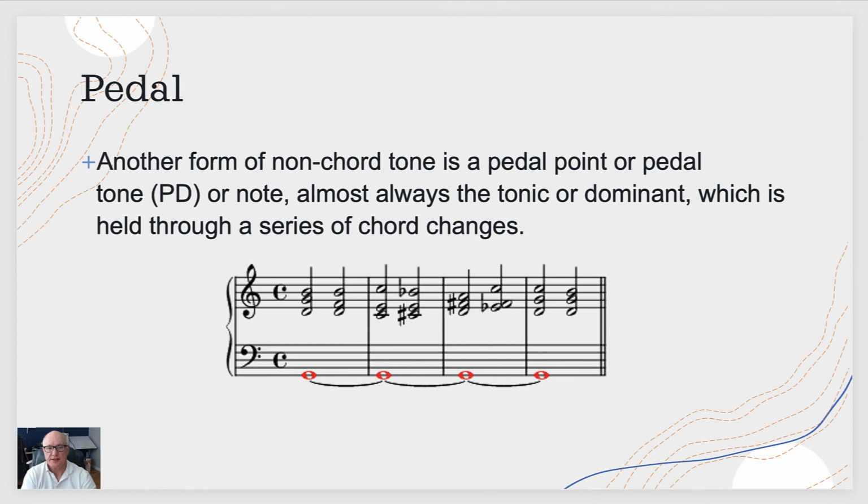To analyze this, you simply would say pedal, put like a bracket underneath it and say pedal, and then you would put the chords above the pedal. So you'd label it in two places. Once you just say G pedal on the bottom, and then you put G on the top, G7 on the top, C, C sharp diminished, D7, and so on above the top. And you could use the Roman numerals in the given key that you have.